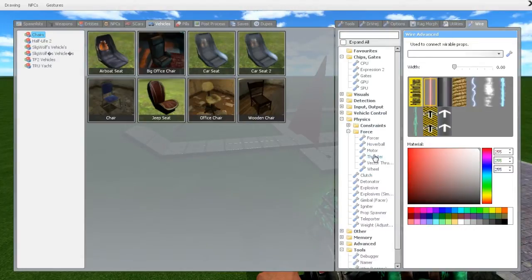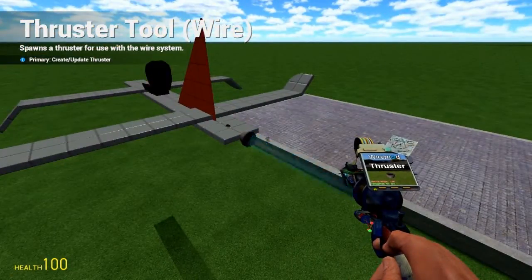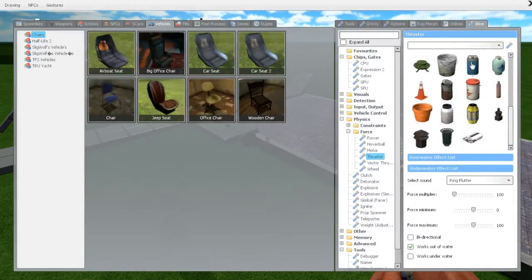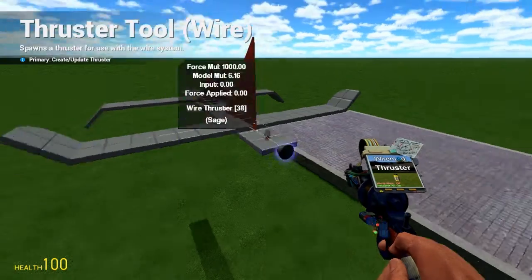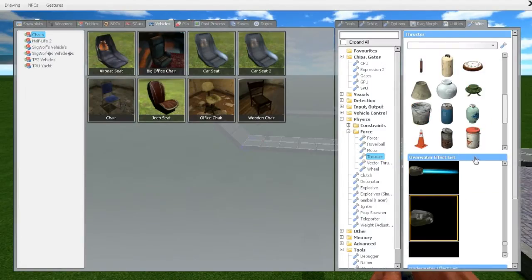Go back to physics thruster, and we change this so it's about 100. Of course, whenever I hit enter, it's going to activate. And we change this to the smallest model. It could be a can, but I prefer to use these. And we're going to change the effect to nothing.